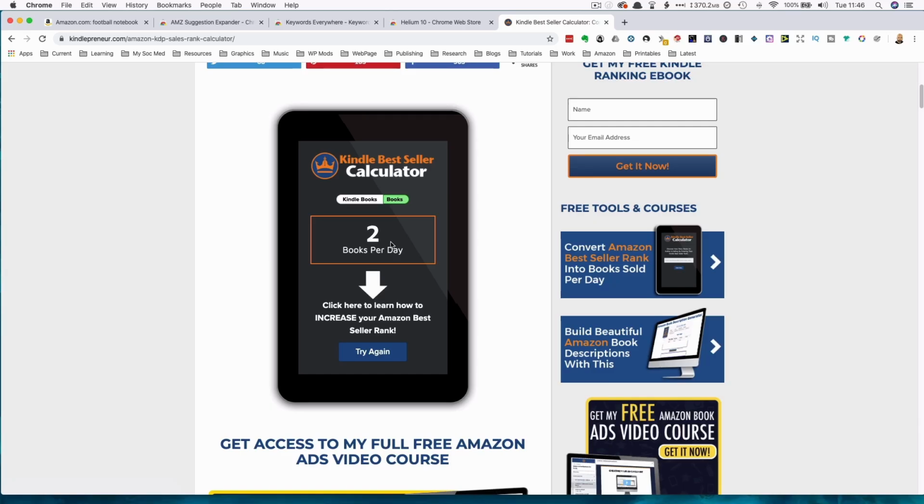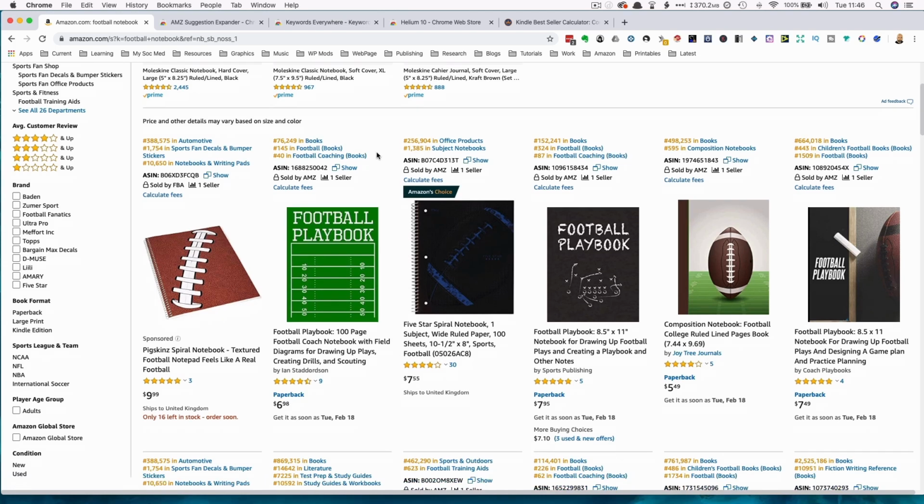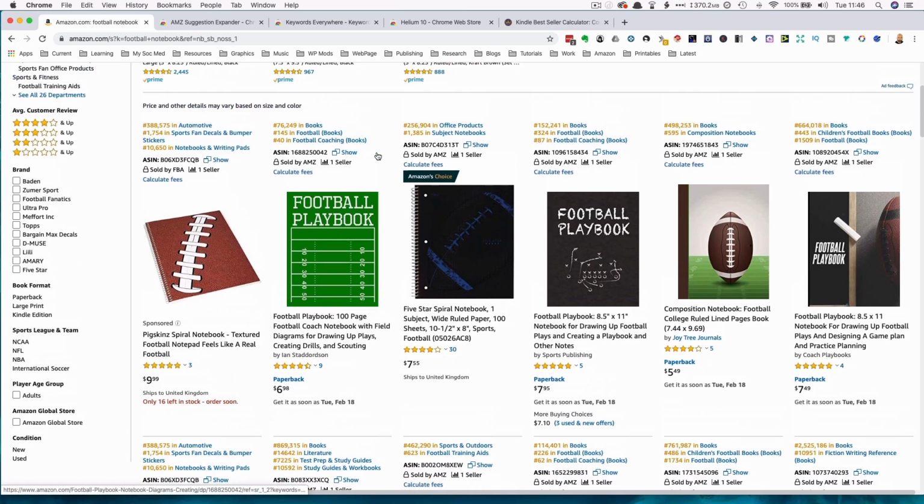And that's just a potential amount. These figures aren't 100% accurate. They just give you an idea. Now, when looking at this bestsellers rank, in terms of looking at profitability, I usually look to see if in the top 10 searches, if there's 2 books with a bestsellers rank less than 200,000, I usually treat that as a good indicator that this is a profitable niche to go into.